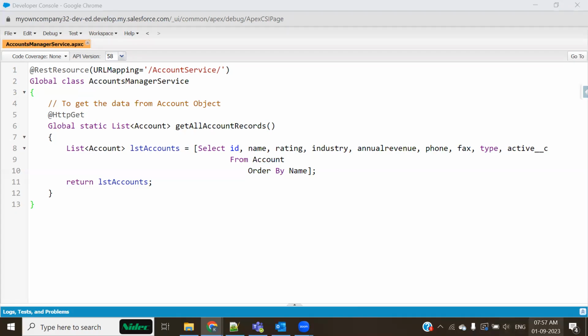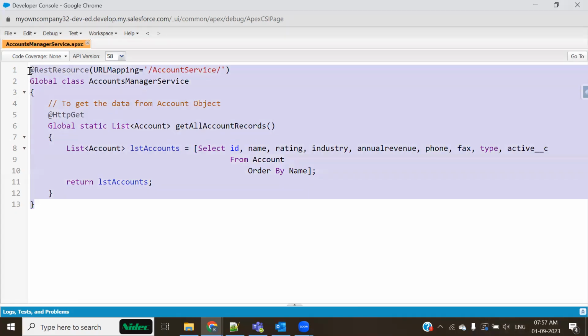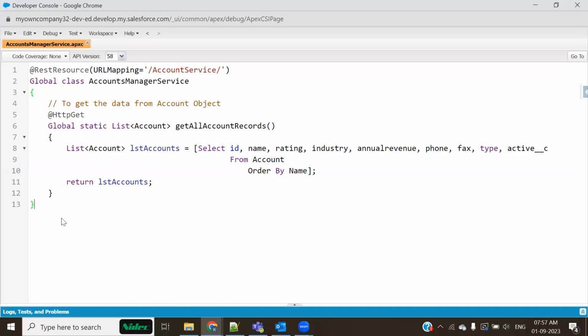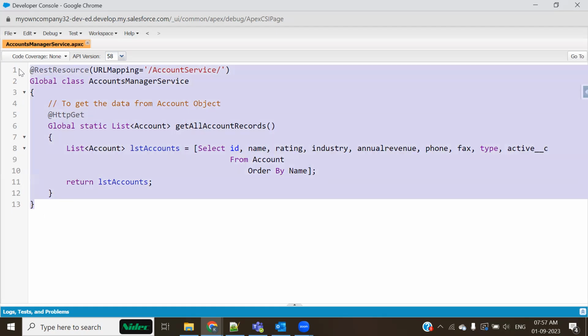Now, more importantly, this class has been created. This class is something which is called an API, Application Program Interface. This class is something which is called a web service class. Now, how are you going to test it?